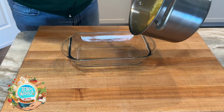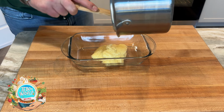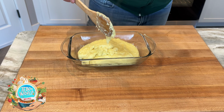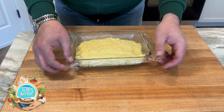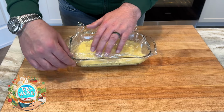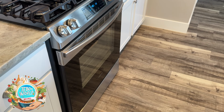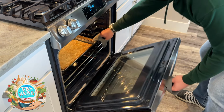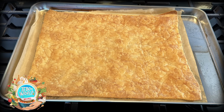We're going to transfer it to a glass container. It looks a little bit lumpy, but don't worry. We can always add a little bit more milk. I'm going to spread it around and cover it with some plastic film, and this is going to go to the fridge. We don't want it to create a crust. Now our puff pastry is ready. Right now our custard is ready and our puff pastry is ready.